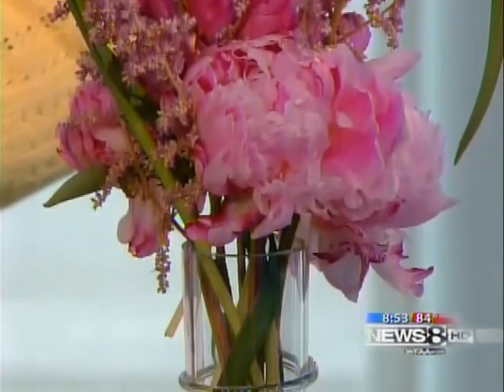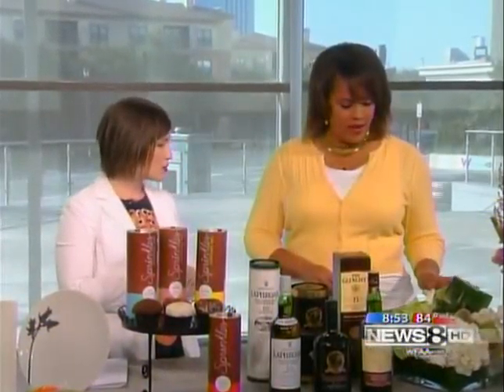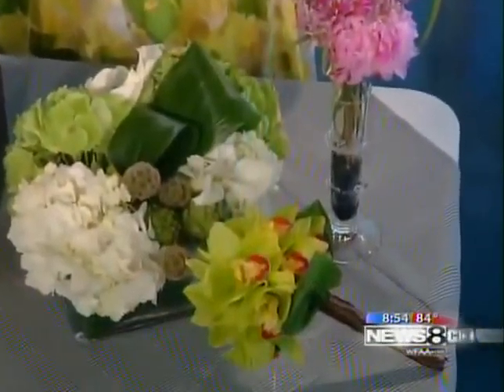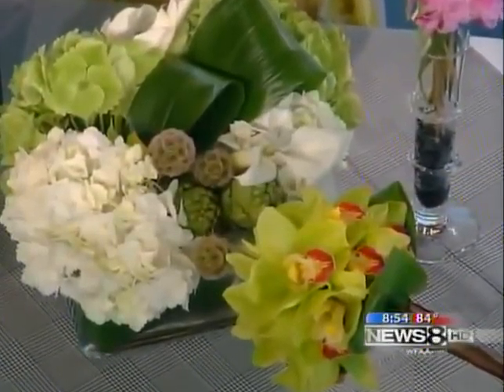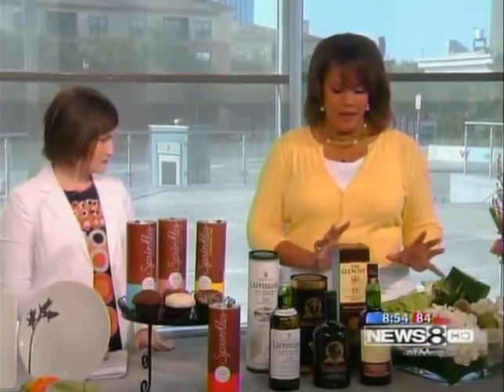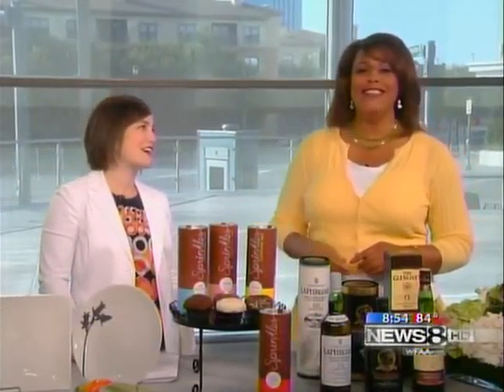These are beautiful flowers — don't they smell wonderful? They're very fragrant. These are real flowers from Urban Blossom here in Addison, and they're gorgeous. Their tagline is 'think outside the vase,' so they create things that are big and bold. The cymbidium orchids in the front would make a gorgeous centerpiece — this arrangement also has artichokes and hydrangeas. The great thing is flowers are following the same color trends as the gifts. The florals are in greens, which is the trend right now — big, bold, beautiful flowers in bright colors, staying in the same family.